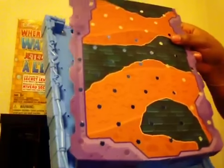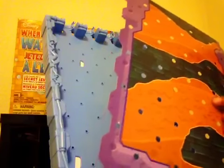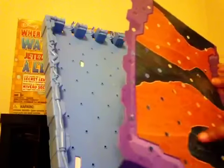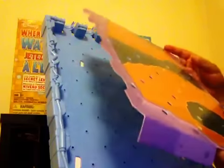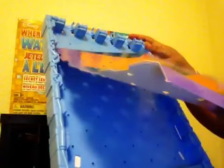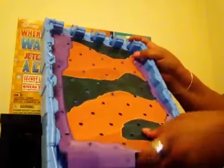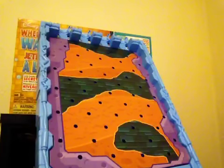The first thing we're going to do is put in our backdrop. When you receive your backdrop, all of the holes will not be punched out, so just punch all the little holes out — they're automatically indented so you can easily punch them right out. Then we're going to slide this in here and get it right in there.